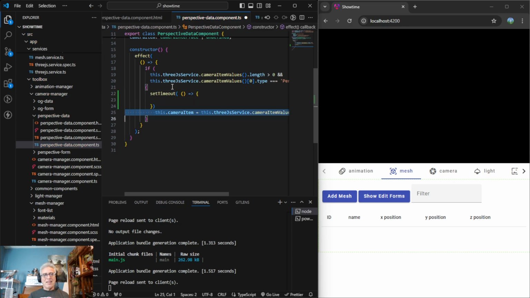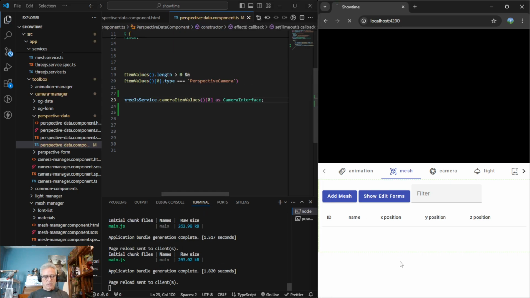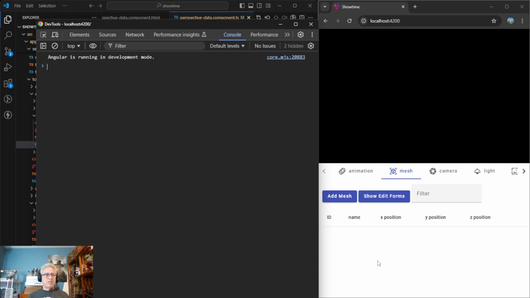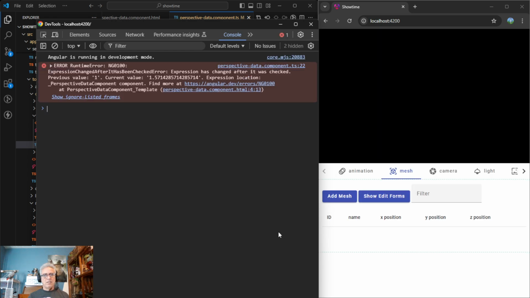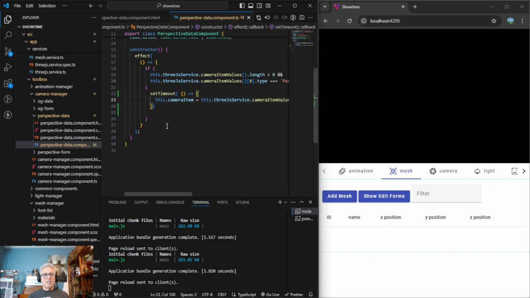I think this alone would also cause the problem to no longer happen. Not 100% on that. Oh no, it didn't. Okay. So I thought that adding a little bit of time, pushing it to the next async clock, would solve the problem, but it didn't. So let's try this.